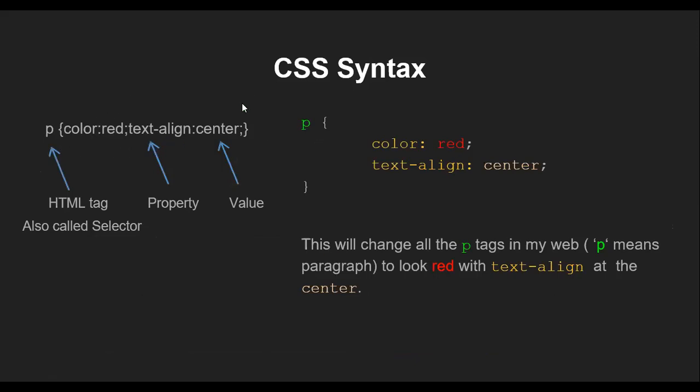Now, this is a CSS syntax. Look at this P here. This P stands for a paragraph, but this P in CSS means selector, followed by a curly bracket which was closed here. Then the properties, color, and the value, red. Text align, center. This can be written like this, what I have in my slide here. I have the P tag, then opening a declaration block, then color red, text align, center.